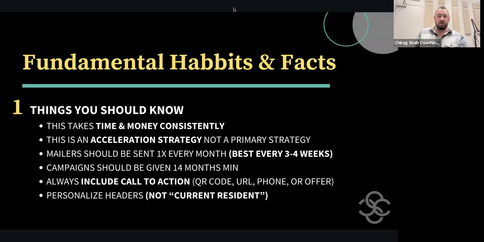The other reason I say do those things, and I like QR codes on pieces, is because it allows me to track. URLs specifically allow me to track. Phone numbers, if it's not going to be your mobile, use an 800 number, which can be local, but it's a number that literally just tracks how many people call it. So you can see what the response rate is for this particular campaign.